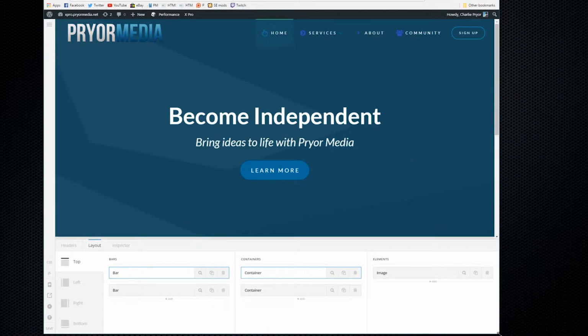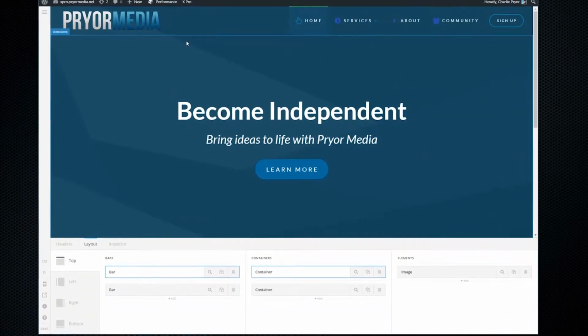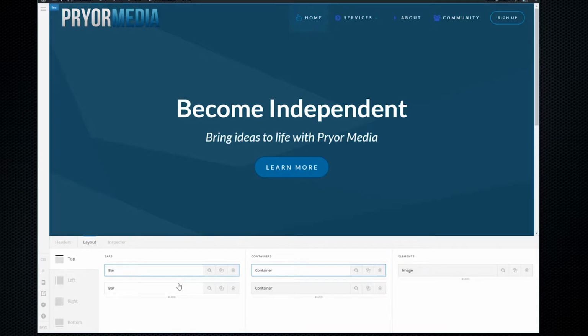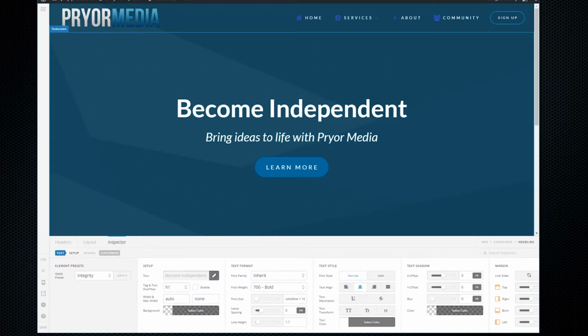That's sort of like there's a problem with this site and I want to fix it, and this is how I would do it. So I'm going to look at this top bar here and this bar here. These are 2 bars. You can think of them as sections. This top bar is this bar right here, and this bottom bar is actually this whole area here. This is part of the header on this particular page. And we can alter this by clicking these things.